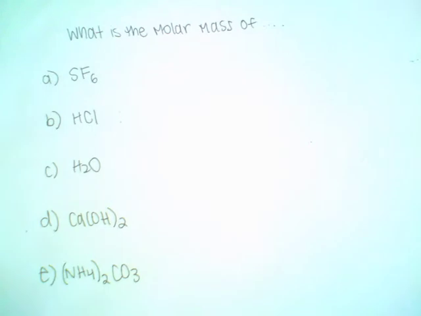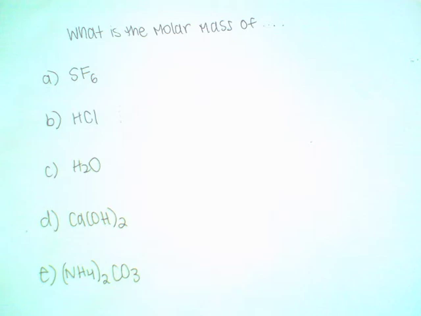All right, this tutorial is on how to calculate the molar mass of a compound. So in class we talked about how to determine the mass of an element, and we do that by looking at the periodic table. Periodic tables typically have a key at the top that tells you where to find the average atomic mass, which is the weighted average of all the isotopes of that element.